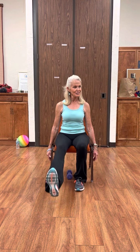All right, we come to rest with our feet in that same position that we started with. The arms are dropped and you're sitting tall in the chair, looking forward for some heel taps. Out and in, alternating right and left. You got it. So flex foot, toes up. One more on each side and we bring it back to a starting position for rocking.